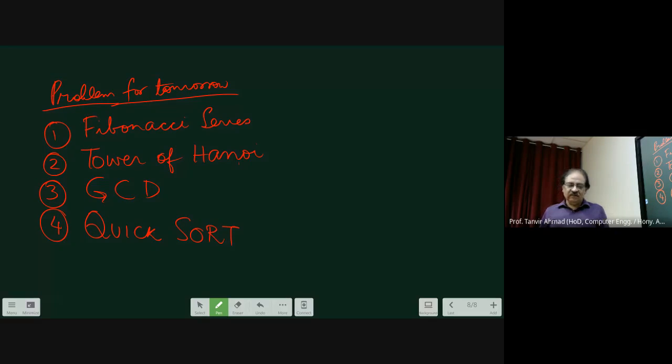Because of the way you are going to do it, this works on a principle called divide and conquer. It works on a programming paradigm called divide and conquer. Divide the problem and apply the same algorithm on both the parts. Then you again divide further, and again apply to both the parts. Once I divide this, I am making the problem smaller and smaller. Now let us try to just finish in 2 minutes.